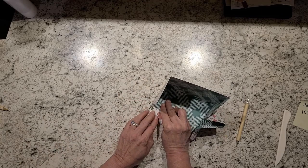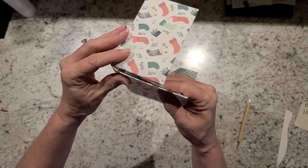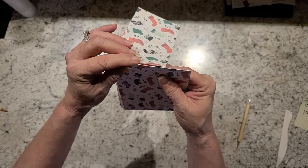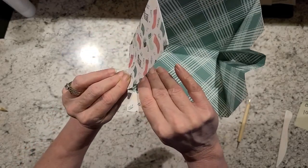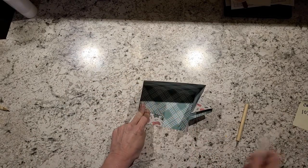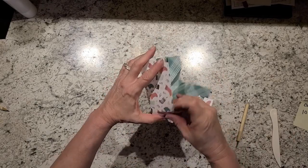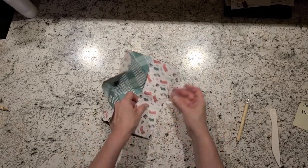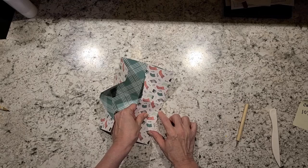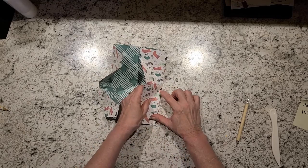I'm trying not to get my head in the way here. See how it, just like so. When you get that lined up, just hurry up and get in there, push it down. And we've got one more side here, and it goes a lot faster. Once you do one, you can pop these off probably in no time at all. It doesn't take any time to make them.